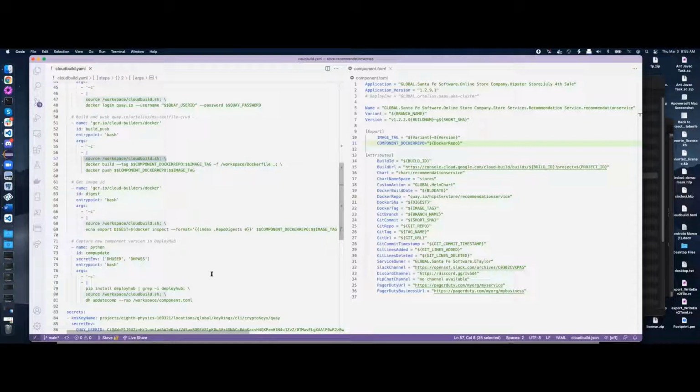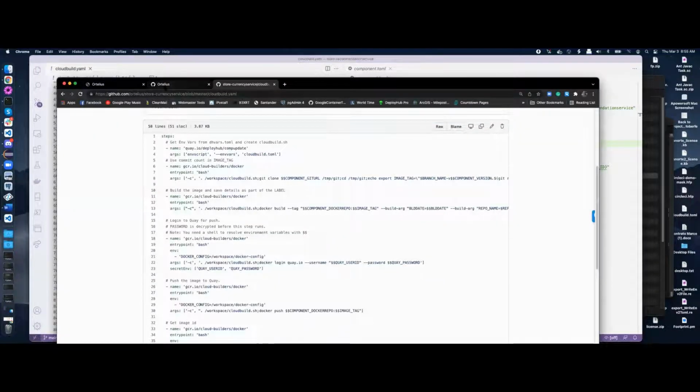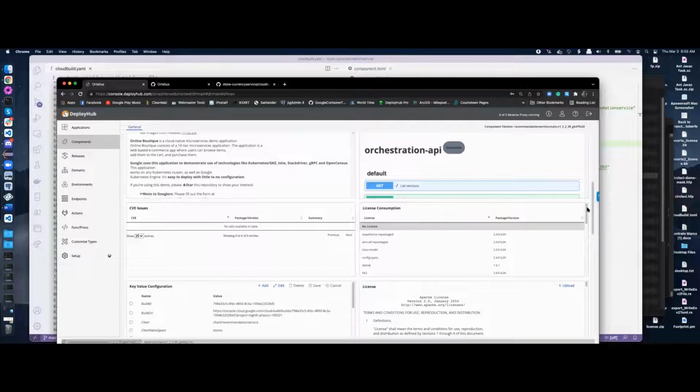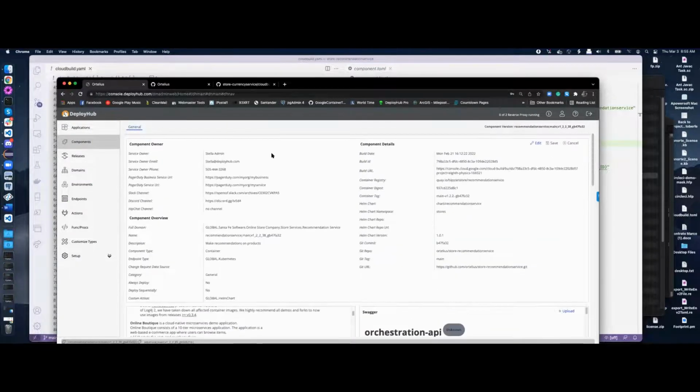But at the end of the day, we basically do our build, we create our Docker image, and then we tell Ortelius or Deploy Hub everything about what we just did. So this TOML file here, plus all the information that we get from Google, we end up with all of this information.